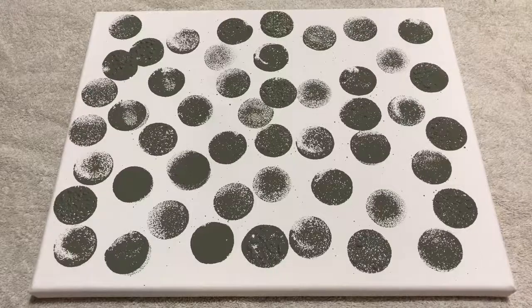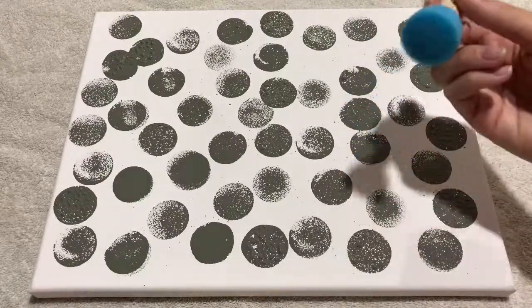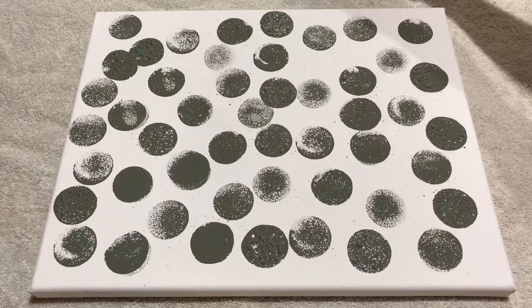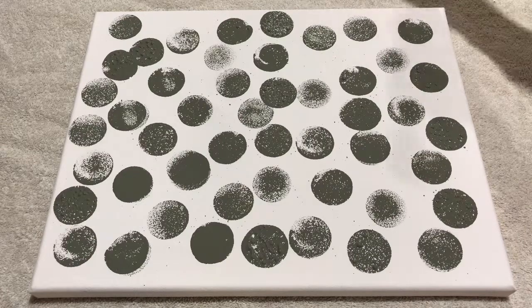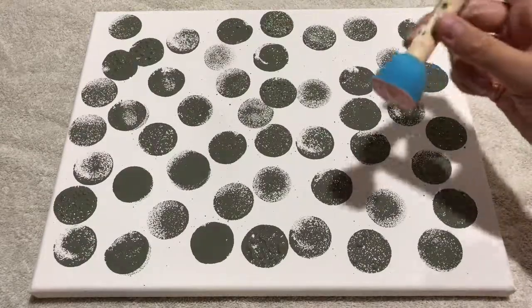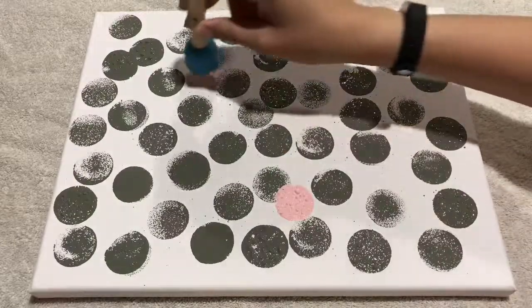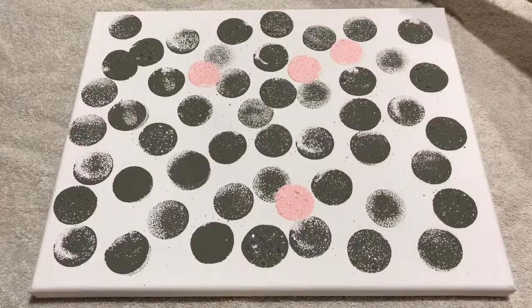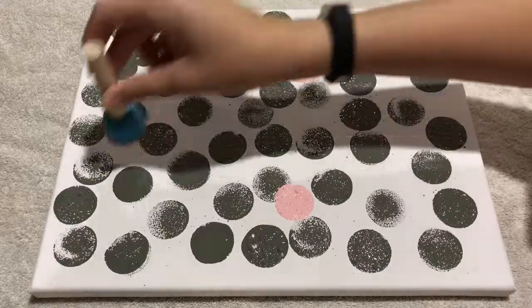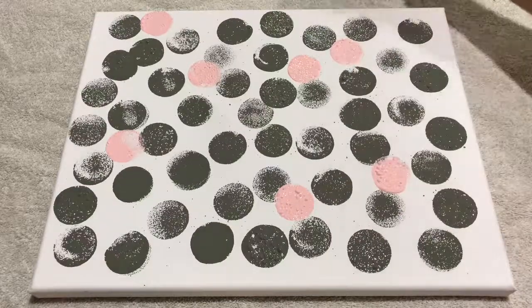I have this much so far and I'm going to grab another sponge and go in with the next darkest color — the pink. If you have something metallic like a gold, put that one on last. So I'm going to start blotching the pink on the same as I did with the gray, going in to fill all the holes. You can overlap it too — it doesn't matter because in the end you're going to be overlapping it the whole time.